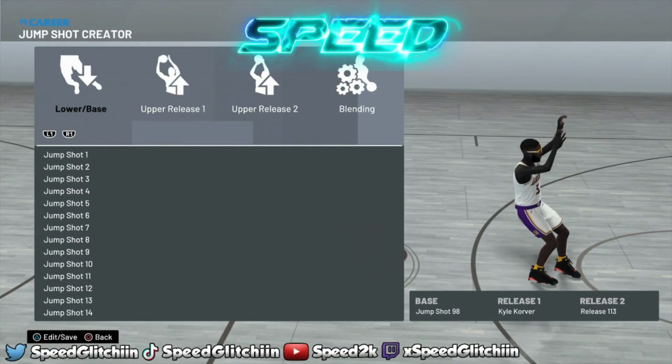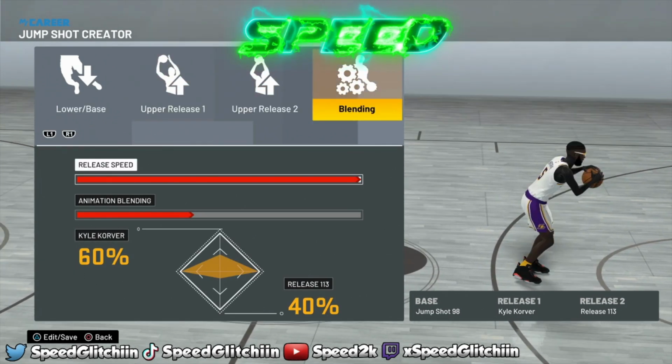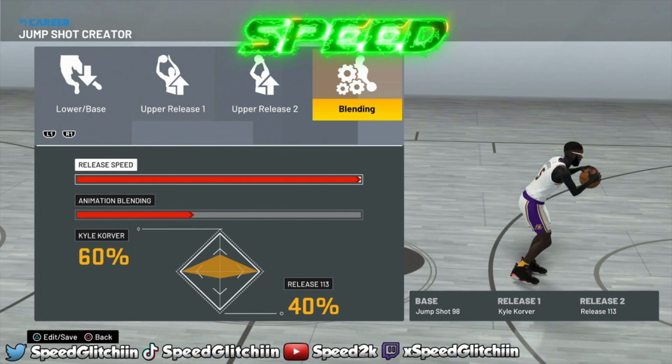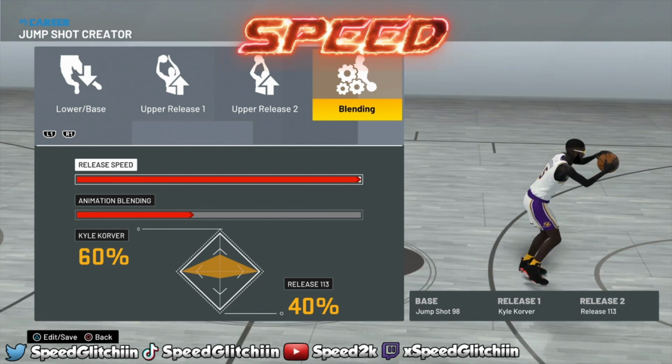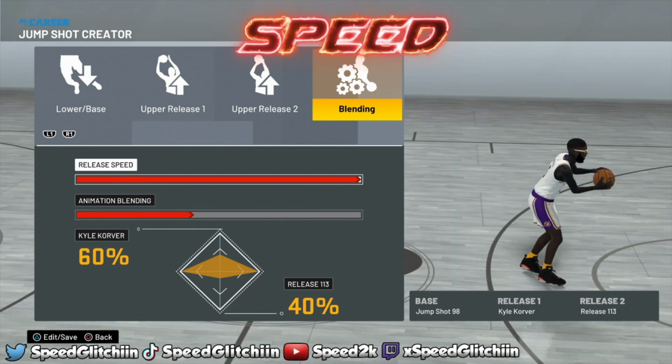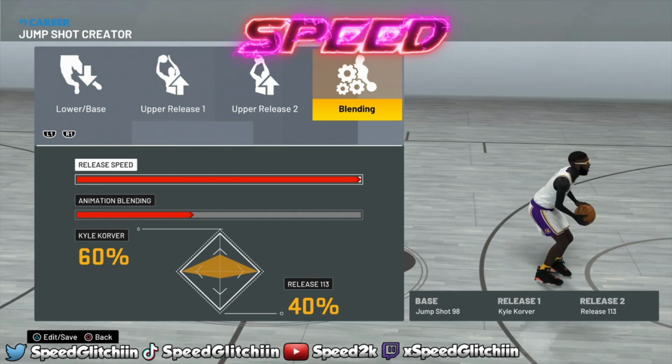Alright man, so real quick, this is my jump shot. For you guys that wonder what my jump shot is when I'm playing, this is my jump shot. I'm gonna tell you guys the values right now as well for what I use, before I even start this gameplay. Make sure you guys put this on. Jump shot 98, Kyle Korver, and release 113, 4-4 speed, 60-40 blending. And now, for the values that you guys wanted, the values for this Dirty Splat 4.5, it's base 98.